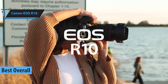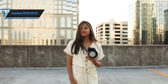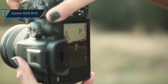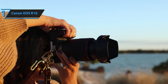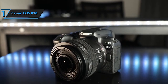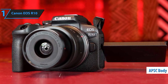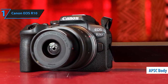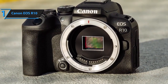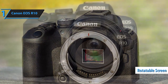And now, at the top spot, we have the Canon EOS R10. This camera is a game-changer, offering impressive image quality, advanced features, and seamless connectivity, making it an absolute steal under $1,000. Equipped with a 24.2-megapixel APS-C CMOS sensor, this camera delivers exceptional image quality, ensuring stunning resolution in both day and low-light conditions, perfect for capturing fast-action photos. Driven by the DIGIC X image processor, the EOS R10 enables high-quality 4K video capture while minimizing noise, allowing for continuous shooting without compromising on image excellence. Despite its robust capabilities, this camera remains compact and lightweight, fitting comfortably in your hand and offering portability for shooting on the go.